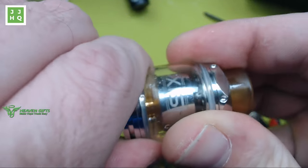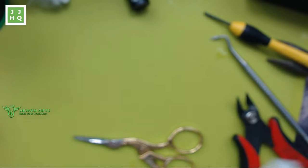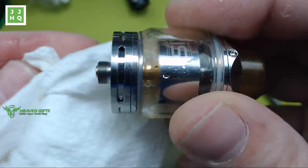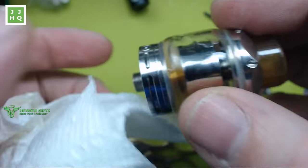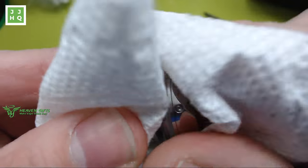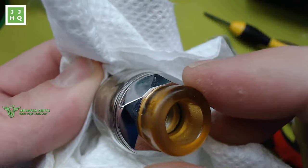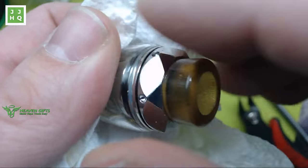But here what I'm doing is I'm just putting that back down there. I'm screwing it on real tight. And then make sure that you fill up that diameter of that giant hole in there. And I recommend, I didn't try a little coil in here. I'm afraid that small coils in this thing will just get eaten alive. This is my feeling.